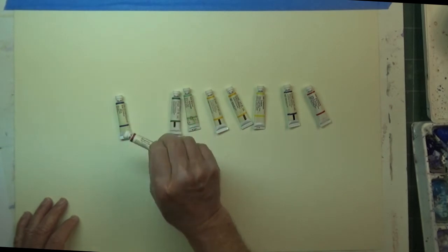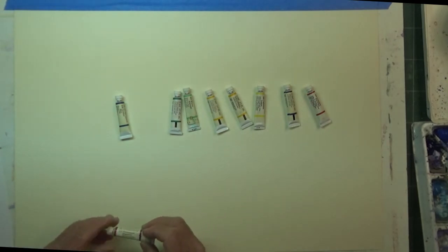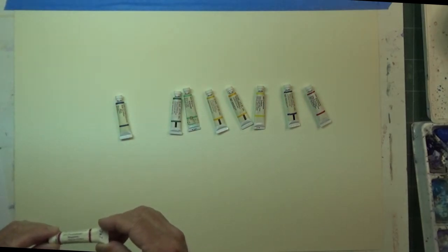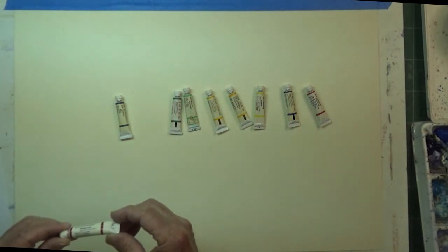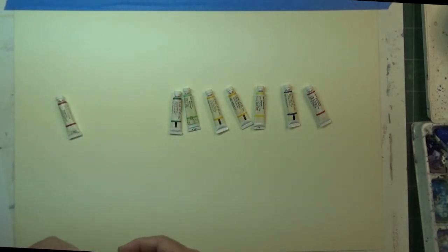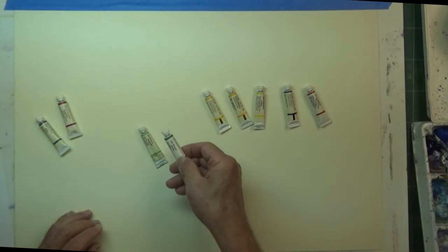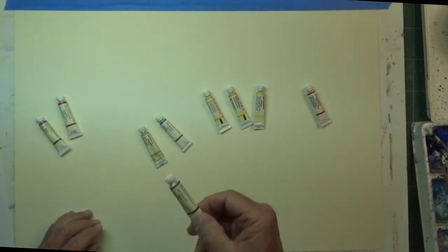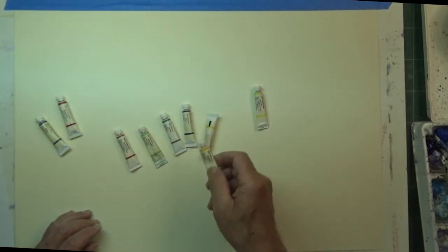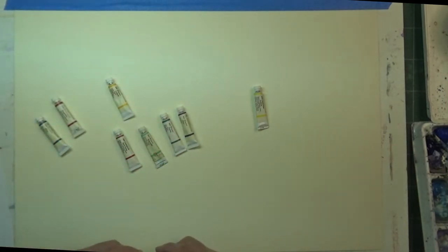Permanent magenta, something like this. Permanent magenta here, staining color. It's a quinacridone color. Cyan blue. Here, Windsor emerald. The Windsor colors would be staining. Windsor green, Windsor blue, cadmium red. Here's a Windsor yellow. Usually if it's Windsor something, it's staining.